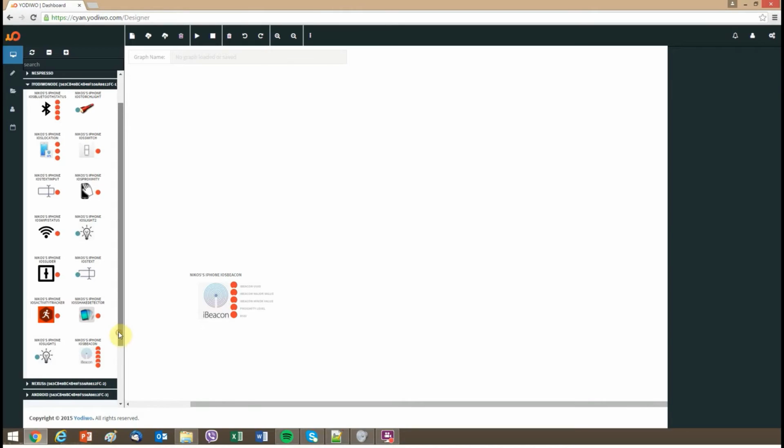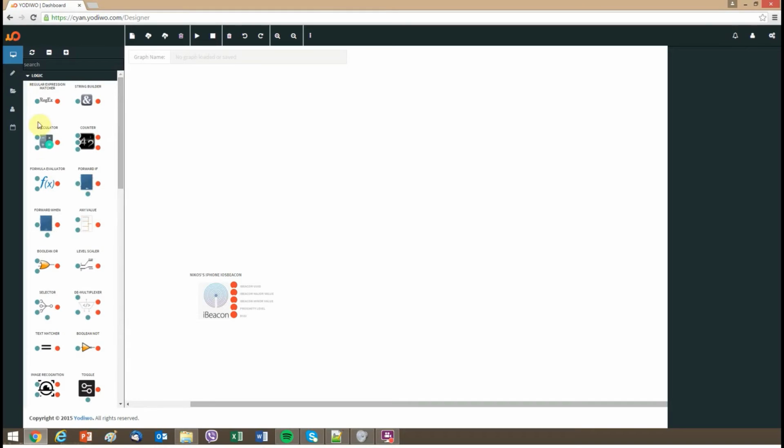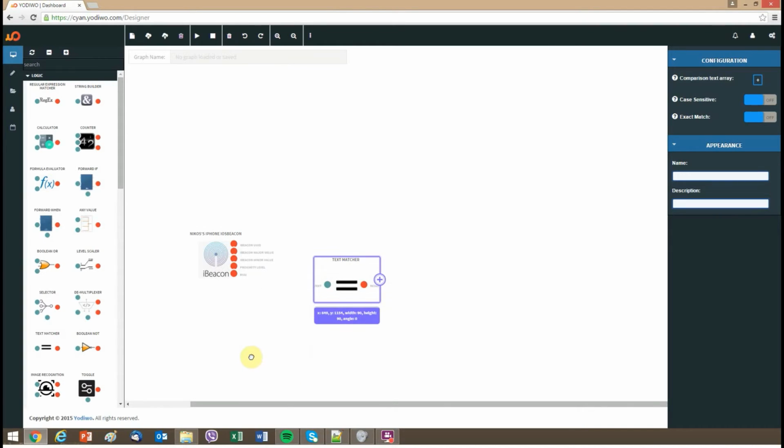And in order to make this, I will use the thing of the iPhone node, which is called iBeacon, that gives me useful information about the proximity level, as well as the RSSI and the contents of the beacon that is transmitted from the BLE tag. And what I need to do next is to detect the various proximity levels that my application will be based on.